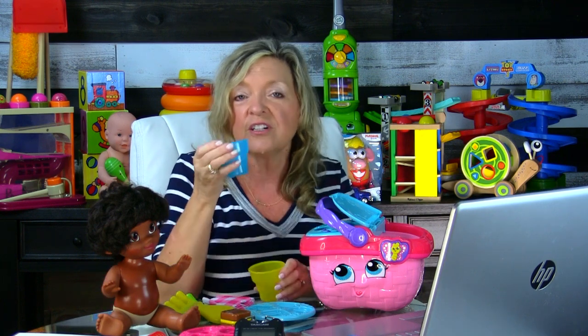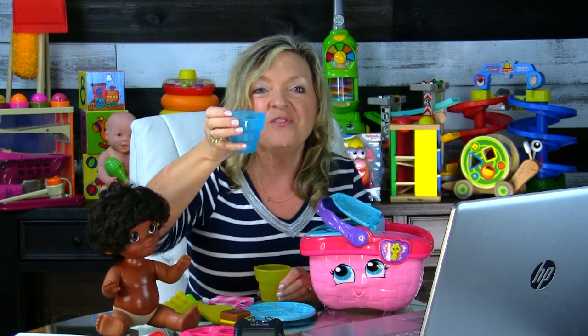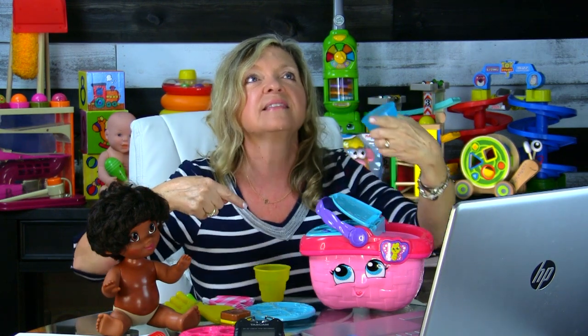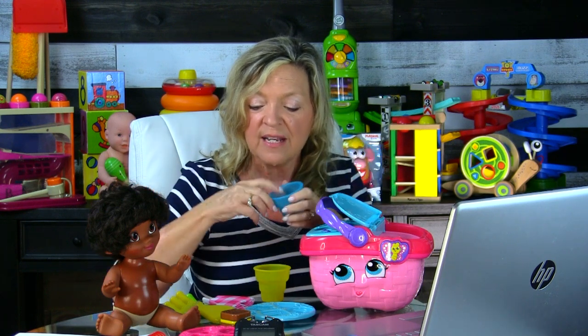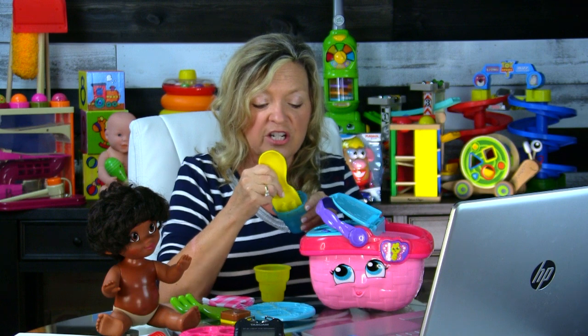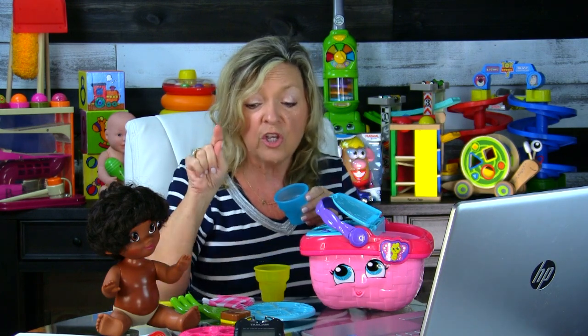And then you pretend like you're going to take a drink. Then you give it to them and they take a drink, and then hopefully they're going to take that little cup and do what? Try to put it back to your mouth. And so again, even getting that turn taking piece where you're just doing the same play routine over and over and over. That's what it takes for a lot of kids to really get that combination piece here, where they're not so much combination, but using you as that other play partner in your play routine, or even the combination where, this would be better with that smaller spoon, you're teaching them, oh, I'm going to stir here and then I'm going to give that baby a bite or give you a bite, where again you are modeling those combinations for them in play.